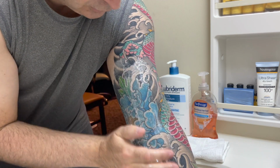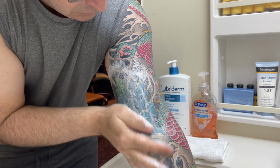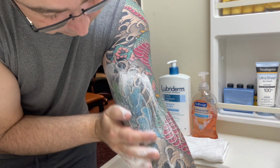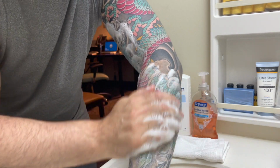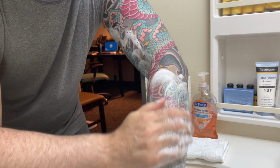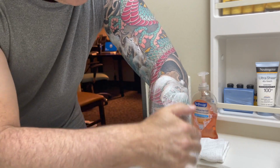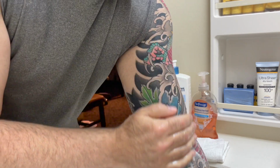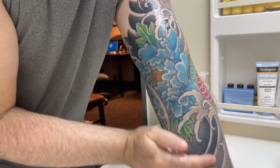Now you just want to make sure that you keep your tattoo clean and it doesn't get infected. And that's what this does. I do this for about 30 to 45 seconds. Gently apply it to the area where you were tattooed. This area too. I got this flower done too in the last session. I'm actually not pressing hard, just gently gliding my hands over my arm. And then just rinse it out. Let the water run down the arm.